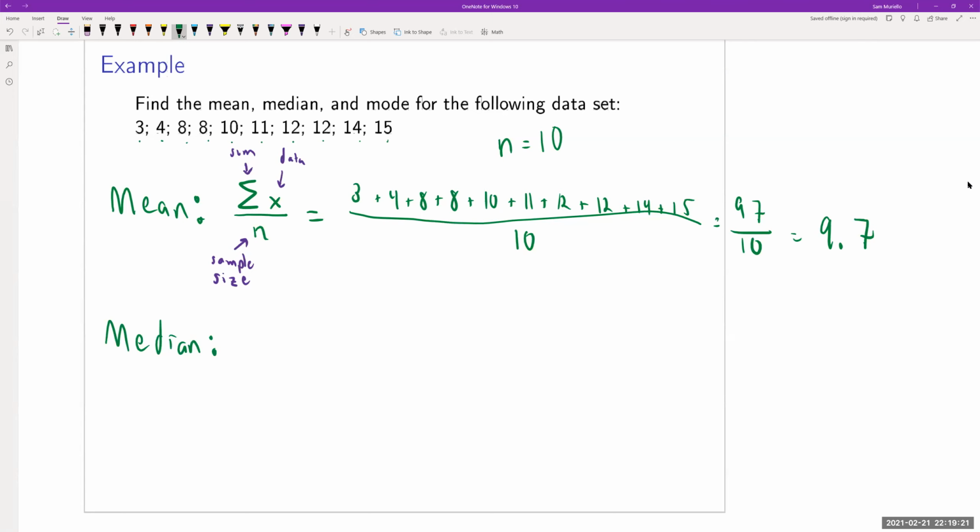Up next, we can find the median. In order to find the median, we will put all the data in order. In this case, it's already in order for us. And then we will find the center value. The easiest way to do this when we have a data size this small is to just cross off on each end until there's either 1 or 2 left. If you get down to 1 data value, then that's our answer. If you get down to 2, then you'll have to take the average here. So in this case, we'll get 10.5 as the median.